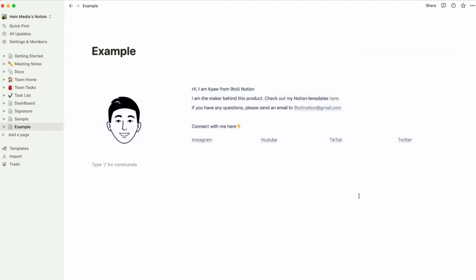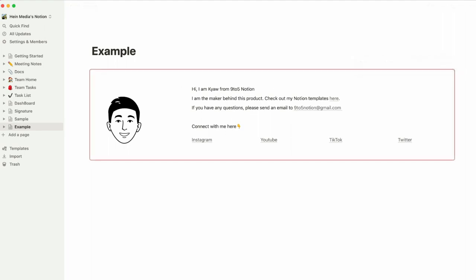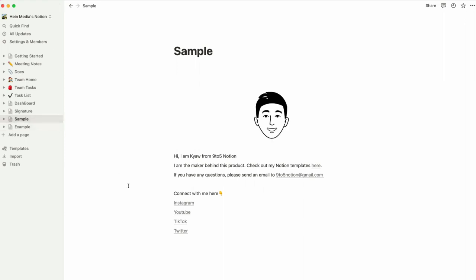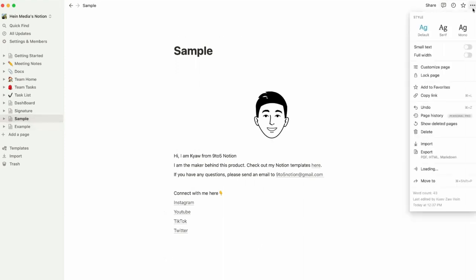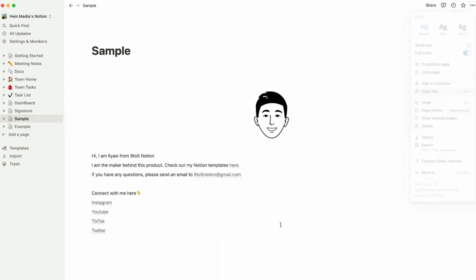Now let's make some changes on the sync block and see if the changes automatically reflect on other sync blocks in different Notion pages. So here, I'm John from 9 to 5 Notion. Welcome to my page. So I edited this sync block and now I'm going to see if the changes reflect on the original version.